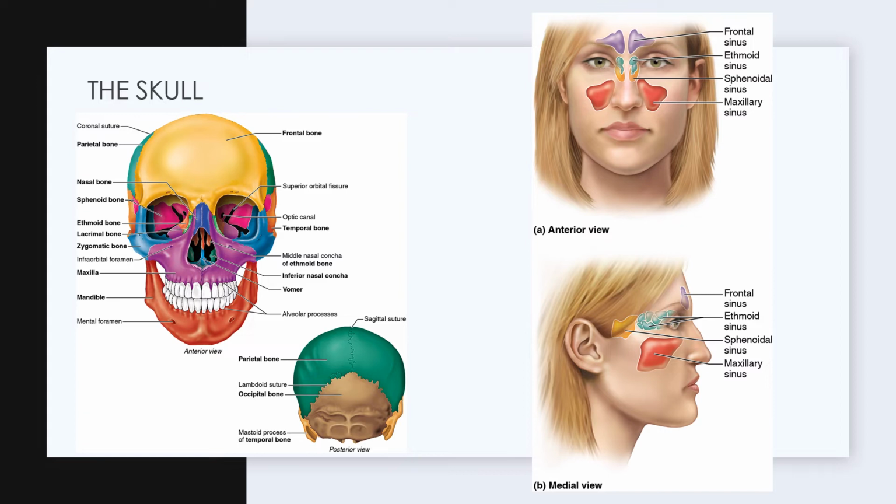And the vomer bone, again, the only other single bone other than the mandible, is at the median line of the nasal cavity. So here it looks like it's bright blue. It means plow, which refers to the bone's shape. It forms the inferior part of the bony nasal septum, which separates your nostrils. The inferior nasal conchae are thin curved bones projecting medially from the lateral walls of the nasal cavity. And then the mandible is your lower jaw, so it's the strongest bone in your face.